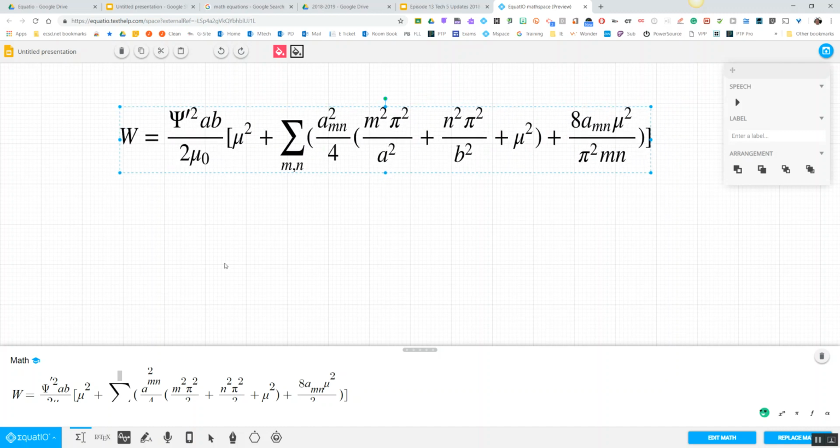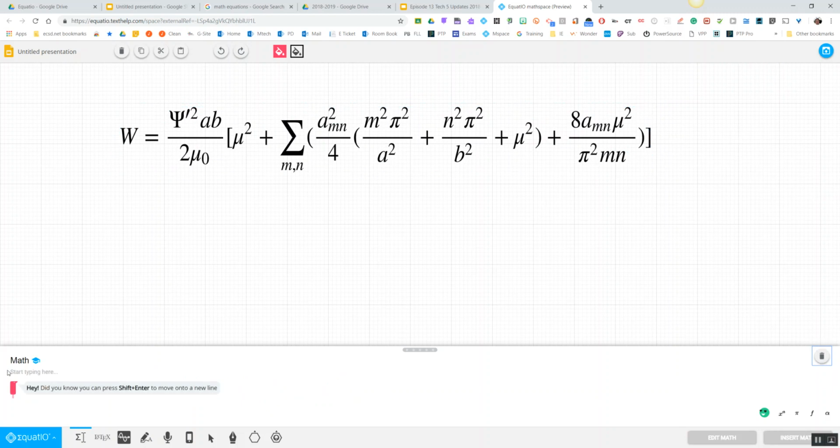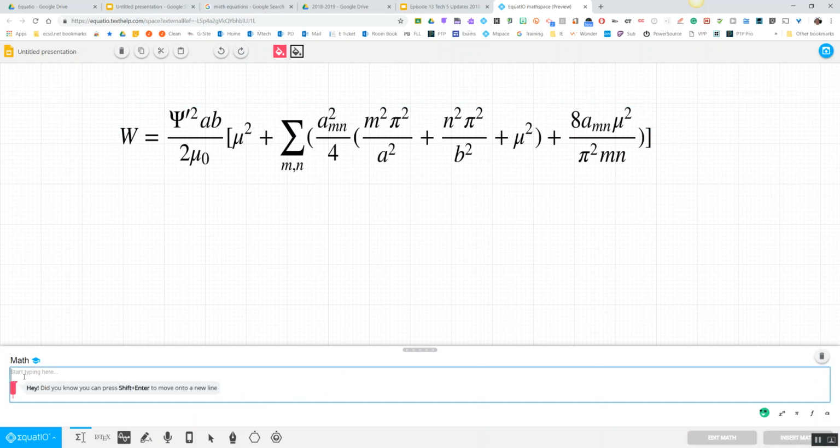I could write down some equations for my students, maybe some instructions. By the way, if you type, it types in italics, which means these are all variables. If I don't want that, I could just click on the slash button on top of the enter key, type in the word text, and then hit enter.